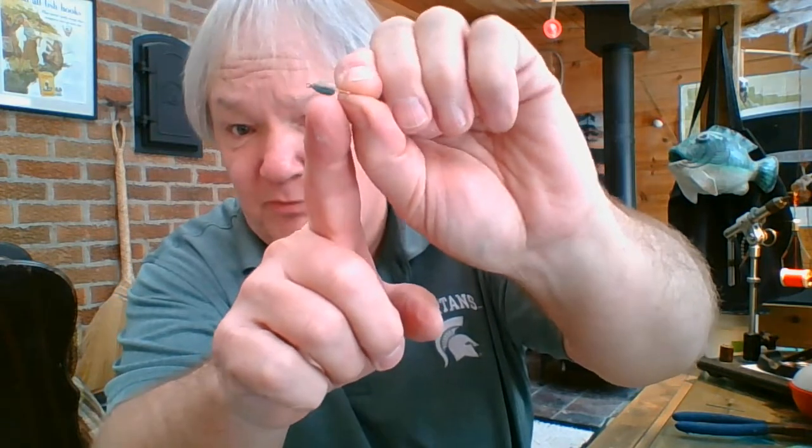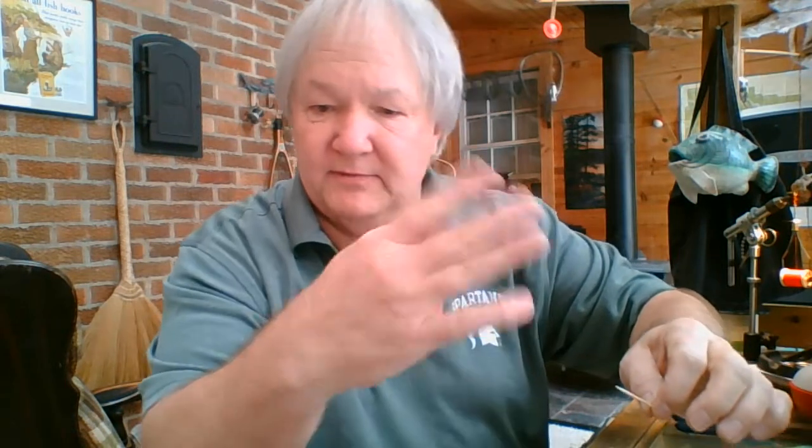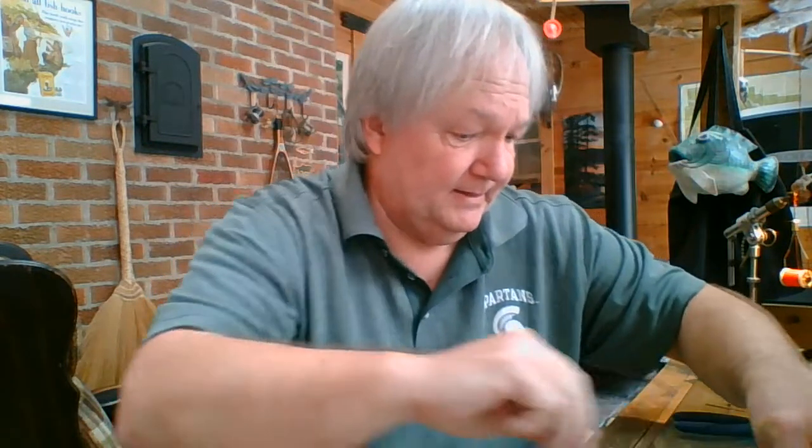Then we also have a jig head. And you can actually paint these with nail polish, or the kids could heat them up a little bit and then put them into some powder paint that you can get at your local bait shop. I got a couple of floats, bobbers, and then we've got a toothpick in your kit. That is because the hole can get a little sloppy, so the toothpick can stick in there, and it makes it a little stiffer and tighter in there. Then we also have a couple of zip ties. So that's basically it. Oh yeah, we also have a bottle of wood glue. So let's get at it.